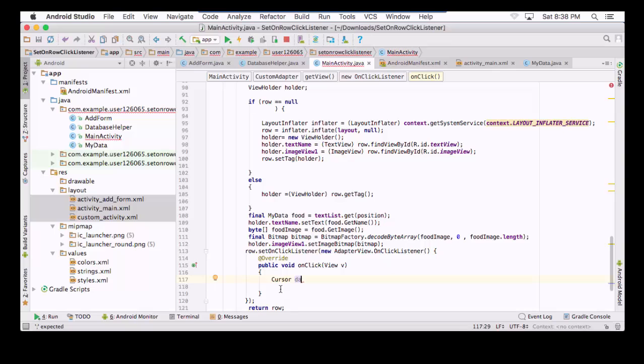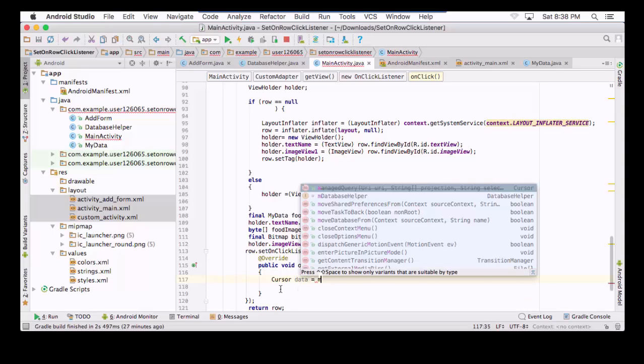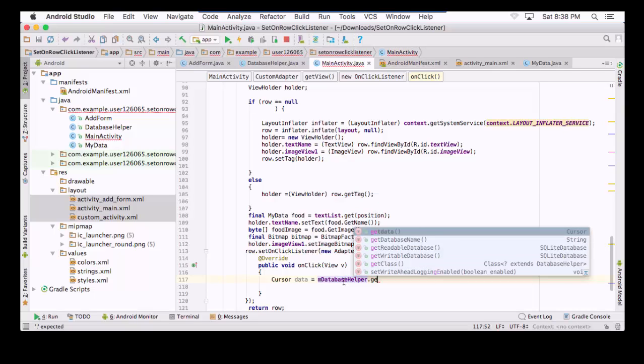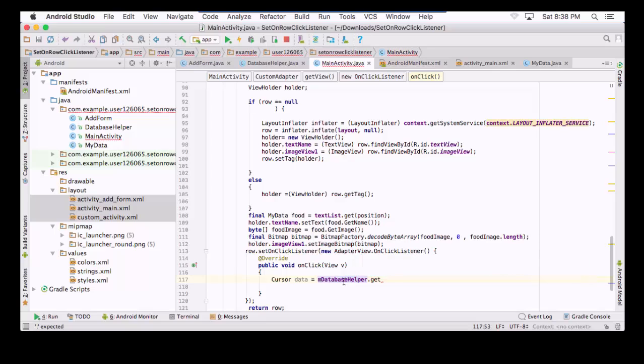This I am going to use to fetch the data in my database. So this is my database class which I am going to use, and I am going to give it a function name as get item id, as I am going to get my item id and all the data belonging to that id.